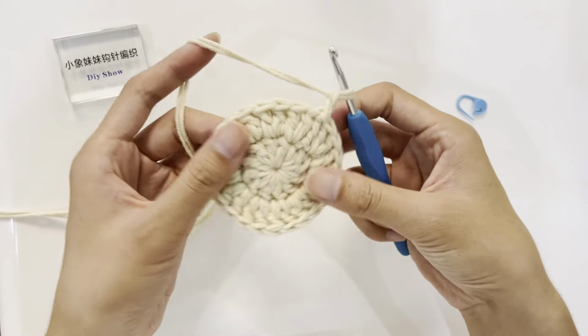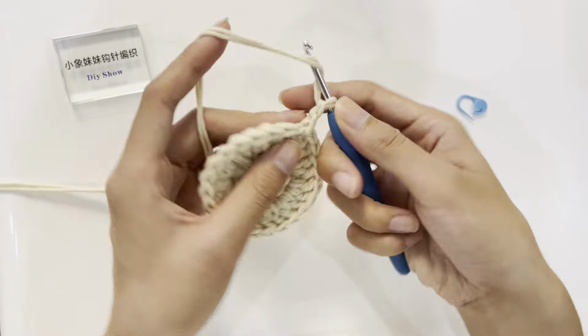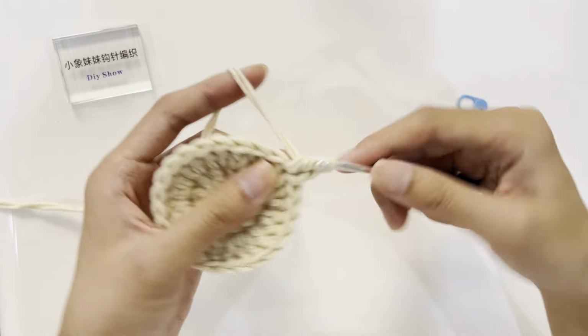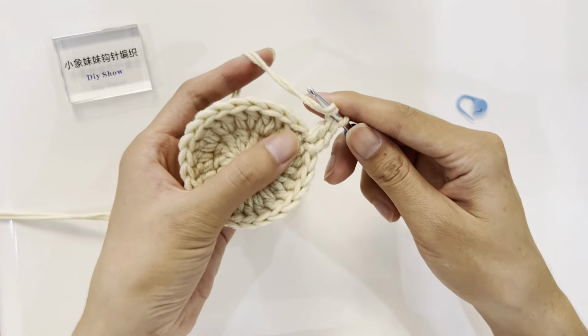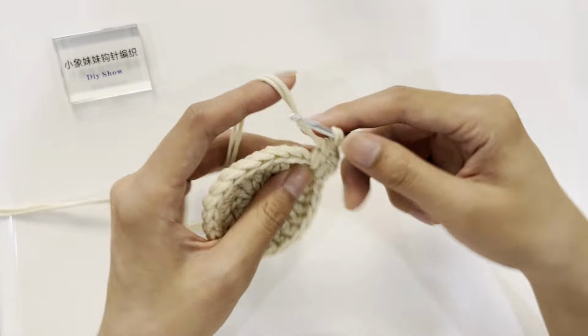We start crocheting the third round. The pattern for the third round is as follows. Increase 1 double crochet every other stitch. First, crochet 1 double crochet in the first stitch. Then, increase 1 double crochet in the second stitch. That is, crochet 2 double crochet stitches in the same stitch. This completes the first group.